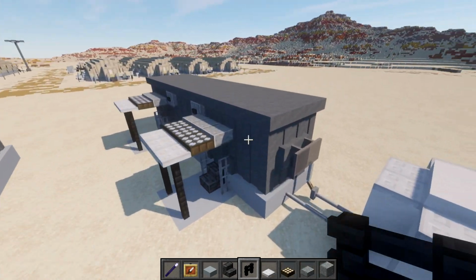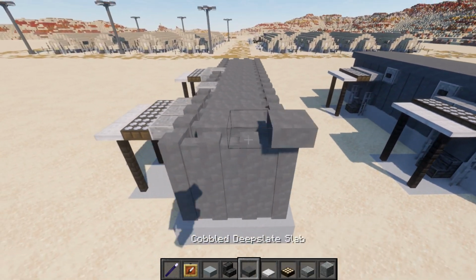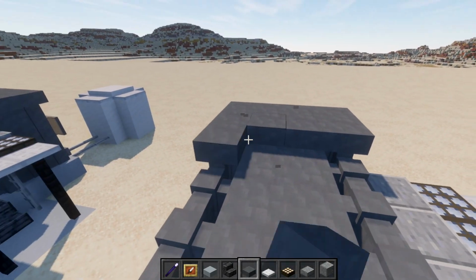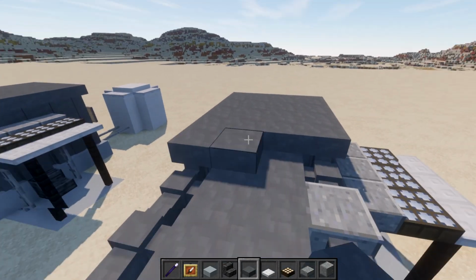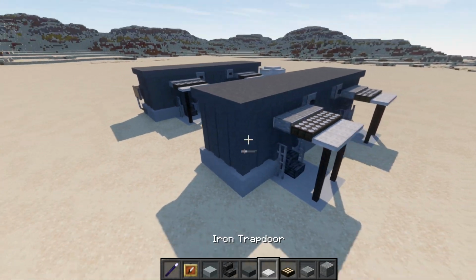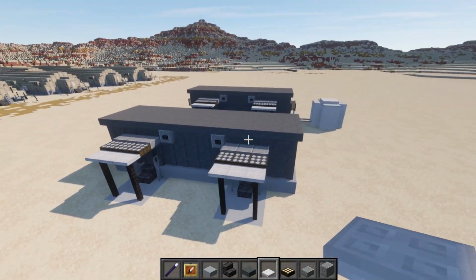The very last thing we need to do for the main structure here is we're going to go ahead and place down our deepslate slabs. They're going to go all the way across the top here and basically cover up the entire top of the roof. So just like that, we have the entire roof filled in and covered up.